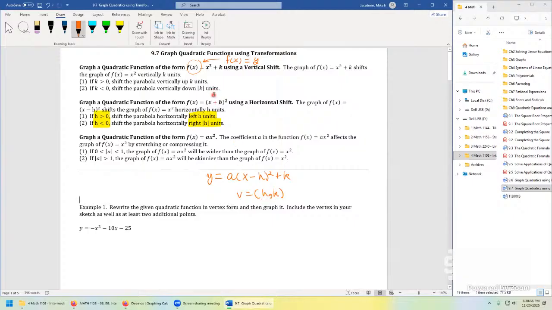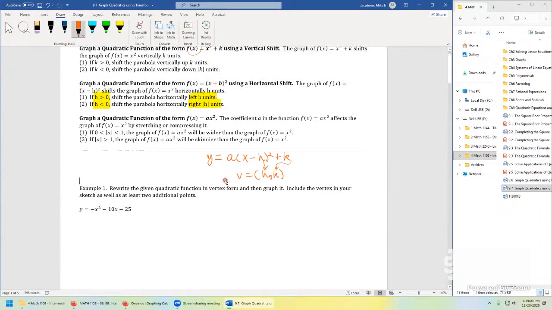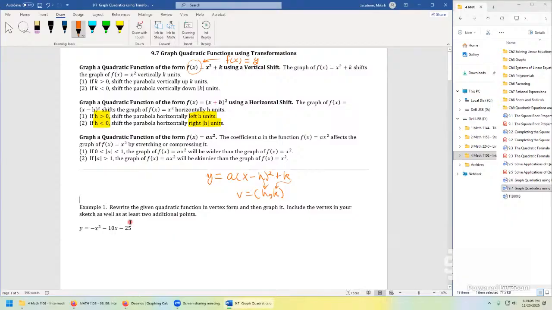I think that's where I made my mistake with the minus when I was looking at these concepts here. It should have been a plus. I think I just carried over a minus from the vertex form. So we took the opposite here. We copied from here to here. This just tells us where the lowest point or highest point is going to be. And a is going to tell us whether it opens up or down, how narrow or wide it's going to be. So vertex form turns out to once again still be really quite important. That's why we'll try to write this one in vertex form and graph it just using that information.